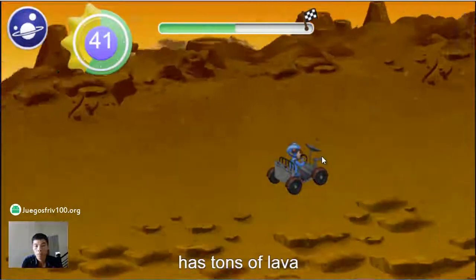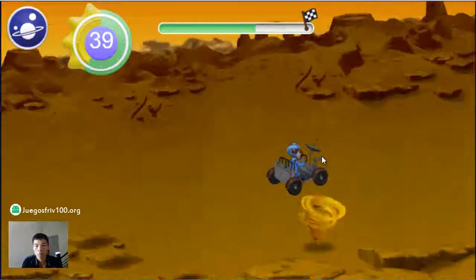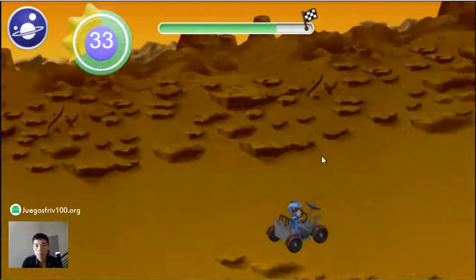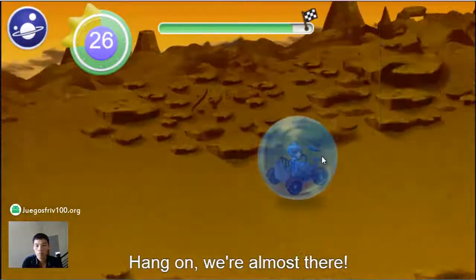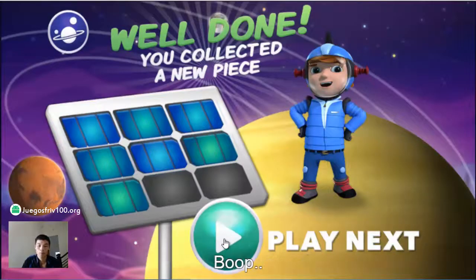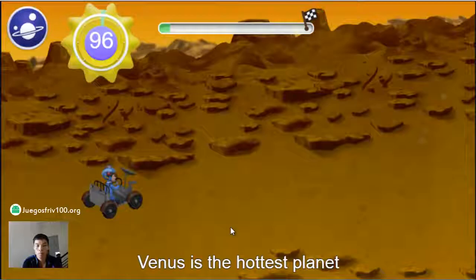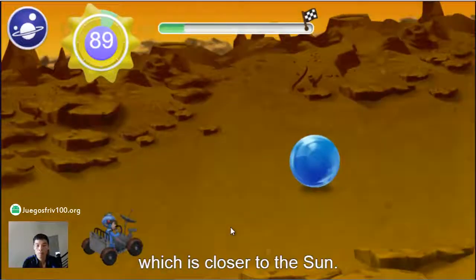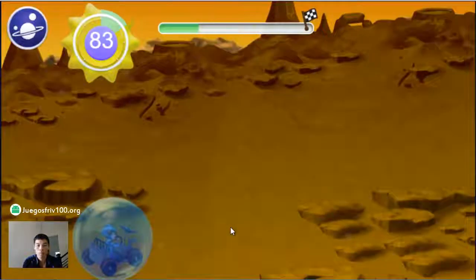Maat Mons has tons of lava. It's about the same size as the Big Island of Hawaii. Awesome! Awesome! Another solar panel. Boop, we're gonna charge you up. Venus is the hottest planet in the solar system. Even hotter than Mercury, which is closer to the sun. I can't believe we're here.